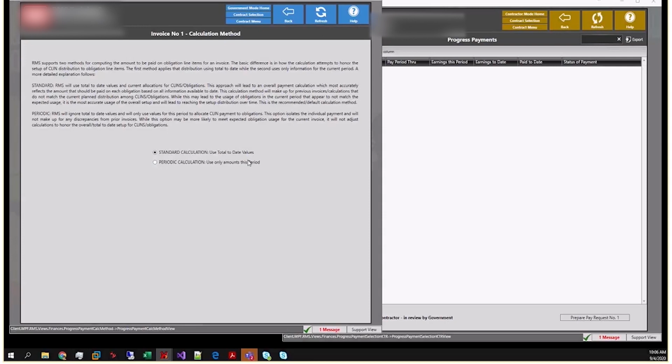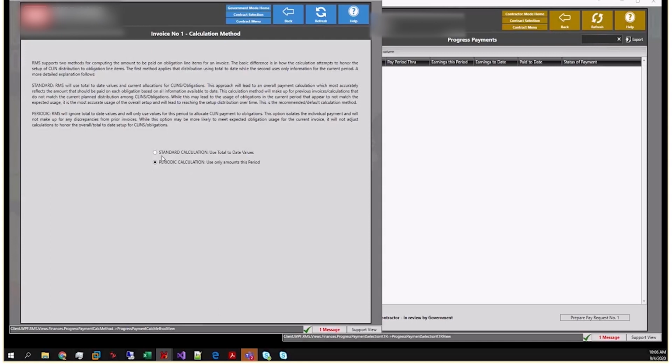So we've allowed users to select periodic calculation. What that will do is to only bill the obligations that are assigned to the CLINs on this particular pay request and not try to adjust it for previous pay requests. You still have to stay within the obligation amounts that are available.